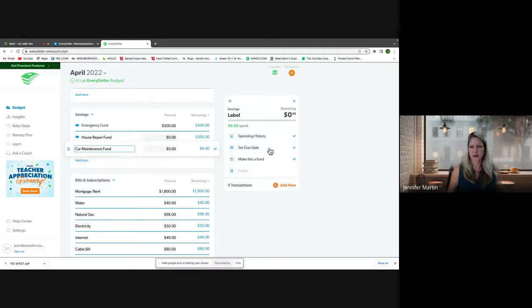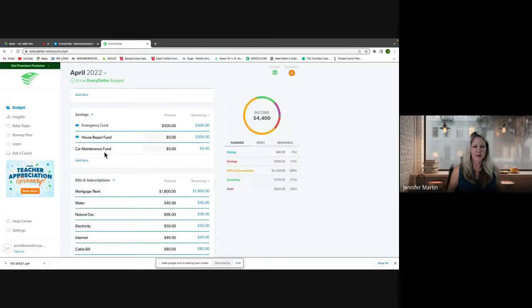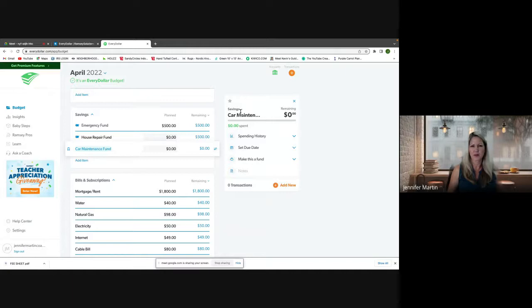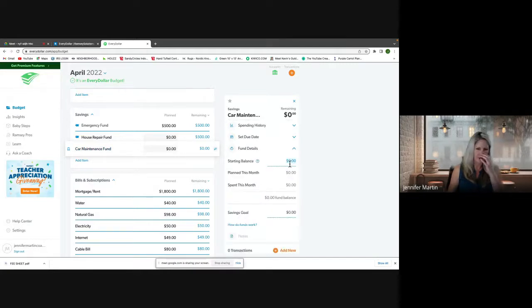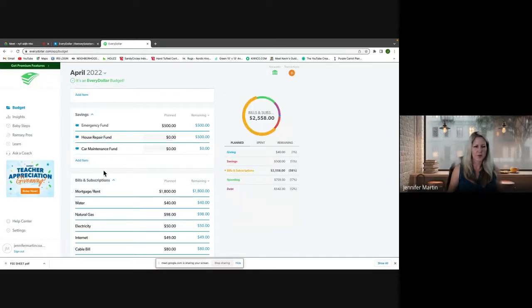So remember, you go over here. See, if you don't set it as a fund, you just click like this. See how these have the piggy banks and this one doesn't? It's because you forgot to set this up as a fund and that's showing as an expense. So you just double click anywhere in here and it populates over here on the side. And then it says make this a fund. You just click down and then make this a fund. You can always put in the starting balance if you already have money saved. And if you have none saved, but you plan to save, just X out. And there you go. You have your piggy bank here.